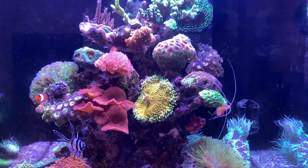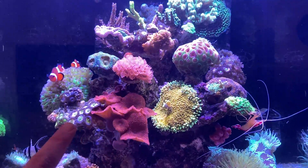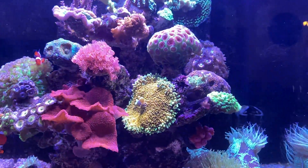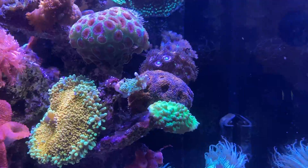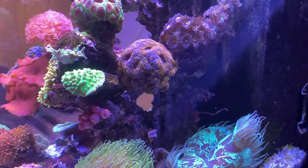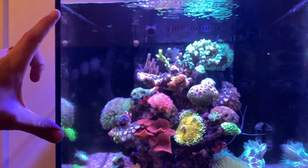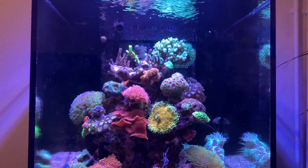Next there's the middle segment of the tank, which usually houses a mix of LPS and SPS and some other soft corals — for example these Discosoma or Zoanthus. Zoanthus can appreciate quite a bit of light but doesn't need to be at the complete top of the tank. You can see some Ricordea here as well, but also SPS like this Turbinaria, a small piece of Montipora Hirsuta, and some Acanthastrea behind the Turbinaria. These can appreciate somewhat more light and somewhat more flow, since most flow is in the upper two-thirds of the tank, and light intensity increases the further up you go.